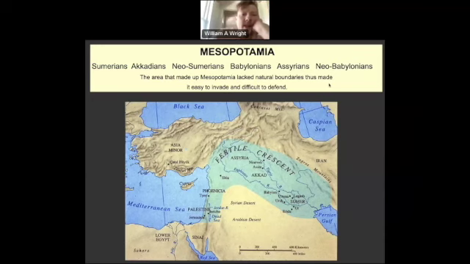In any case, the area that made up Mesopotamia, or the Fertile Crescent as we like to call it, the meeting of the Tigris and Euphrates rivers, there were not a lot of natural boundaries beyond those rivers. This made it hard to defend and very easy to invade. You could just walk right in. There wasn't any kind of natural boundary that kept you away. So there was a lot of contention back and forth, a lot of flip-flopping. And it's important to know that kind of still continues today.